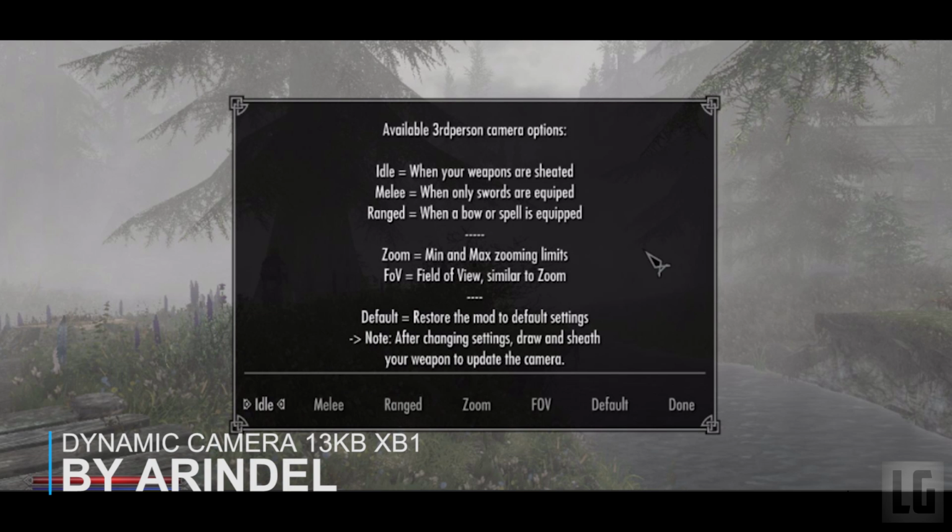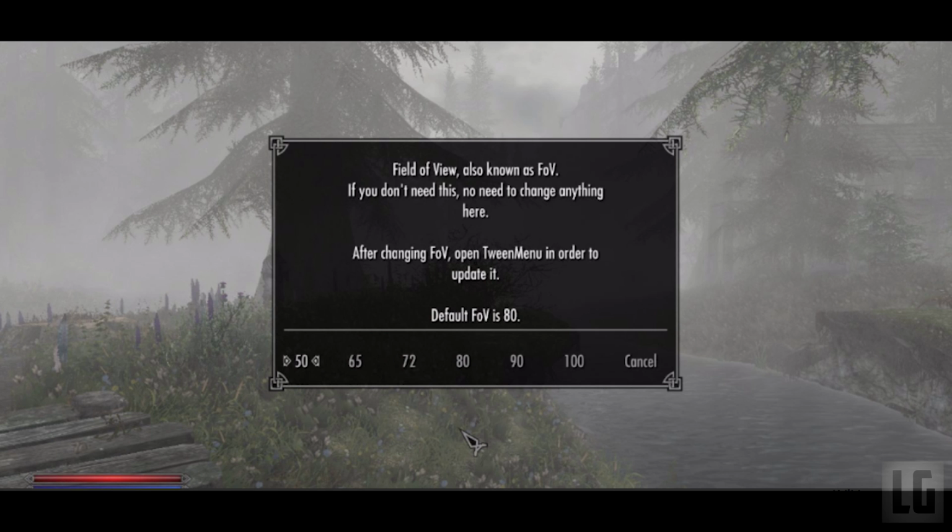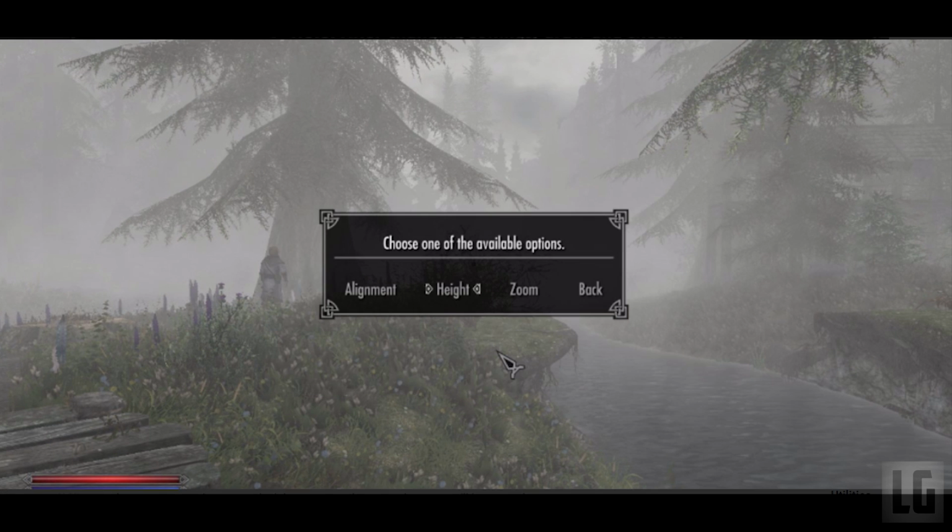Our next mod is called Dynamic Camera. This mod provides different camera views for melee and ranged, while also allowing customization. Well, how do you customize? Well, you receive a spell power when you load the game. You can cast it to bring up your user interface.